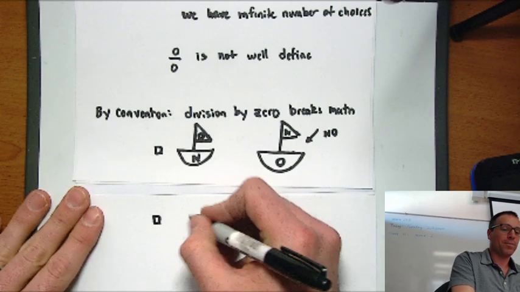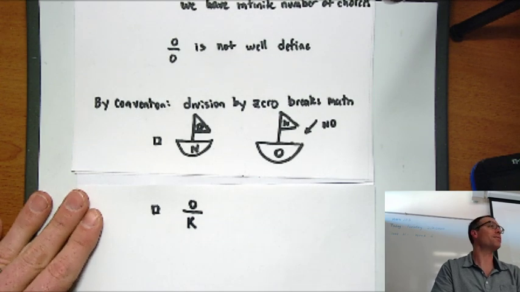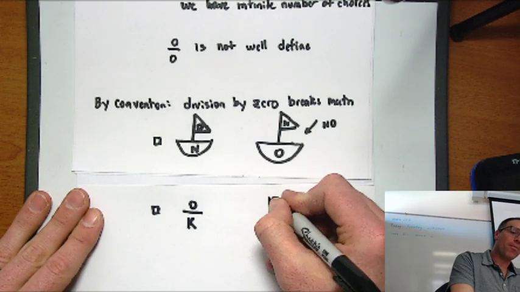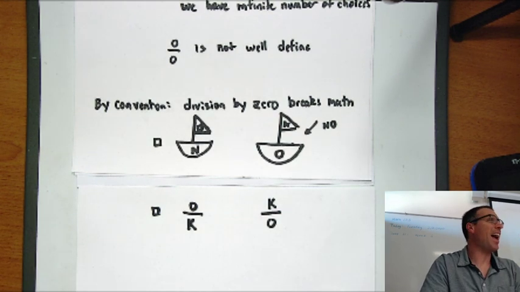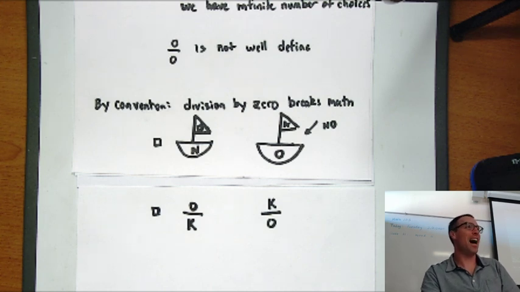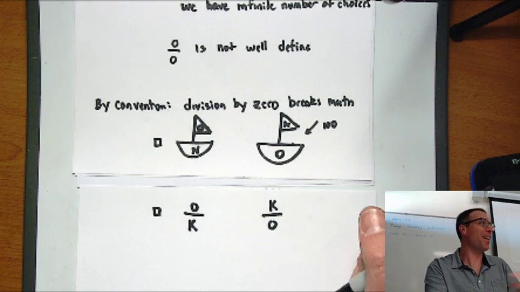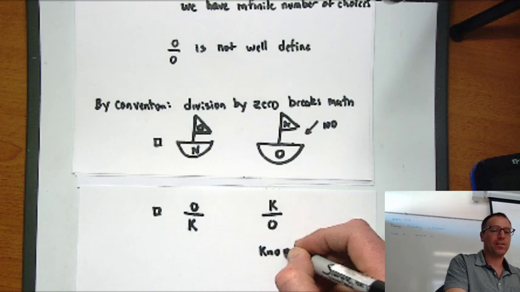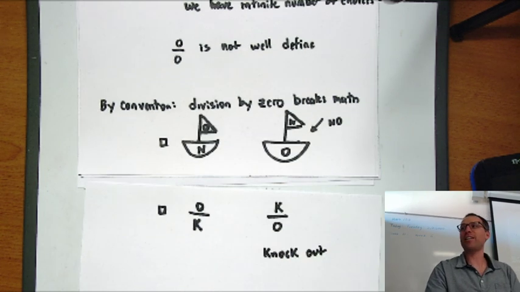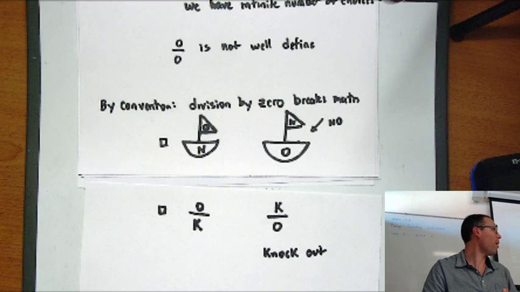Another one of my students had a different way to think about this. If I have a 0 on top and a non-zero on the bottom, I'm okay. But if I have any number on top and a 0 on the bottom, I'm KO'd. And they sang the little LL Cool J song, "I'm gonna knock you out. Mama said knock you out." KO is knockout, like a boxer who gets knocked out and falls over in the ring, and the fight is over. That's exactly what happens anytime I see a 0 on the bottom.